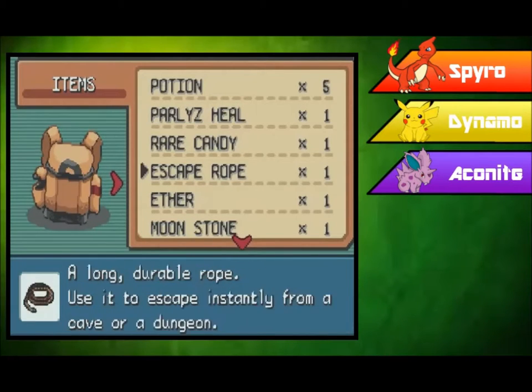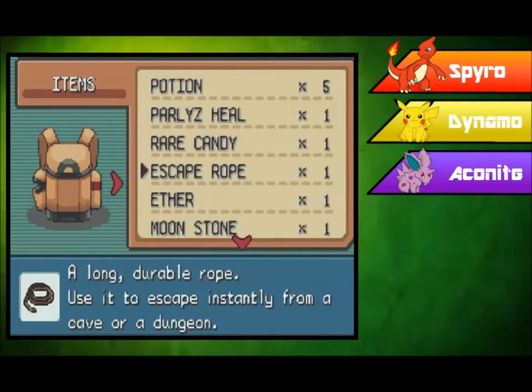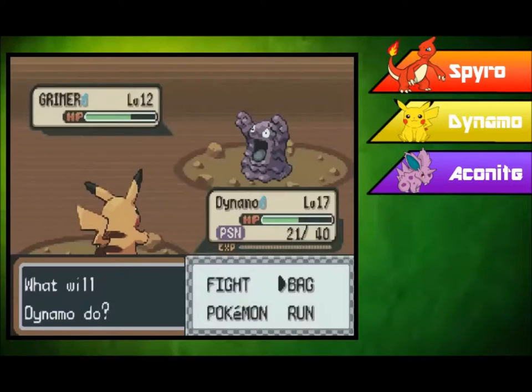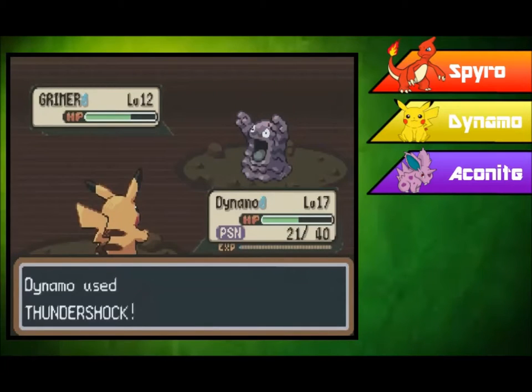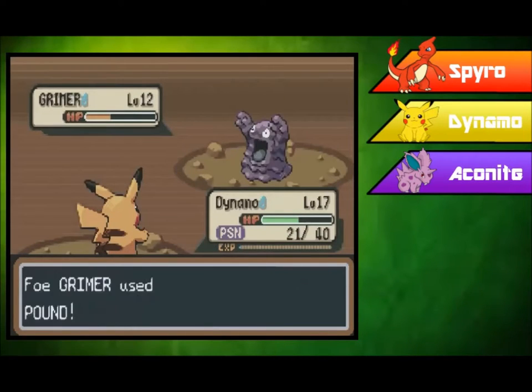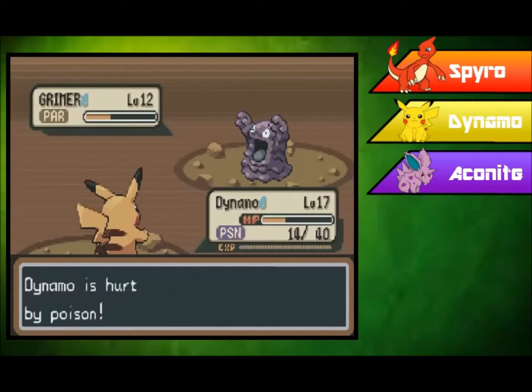I didn't end up needing the Antidote when I was going through Viridian Forest, where is it? Oh wait, did I get poisoned before this and use it? God damn it. Oh yeah, because while I was doing my training, I got poisoned by a Weedle inside of the Viridian Forest, and I used my Antidote then. Ah well. Something tells me Dynamo isn't going to die in this battle from poison.